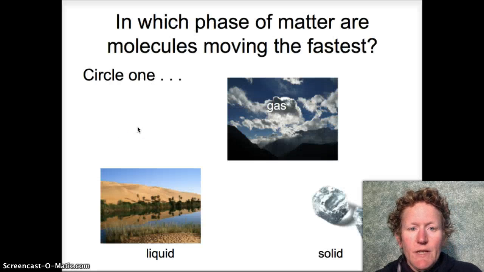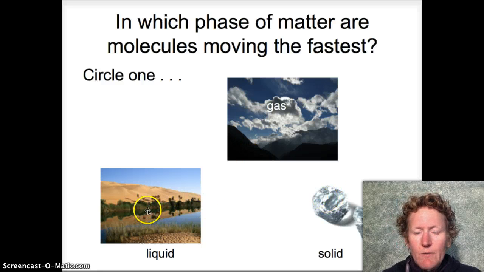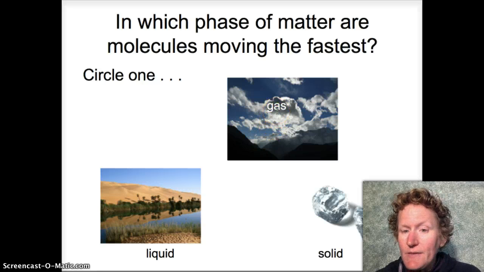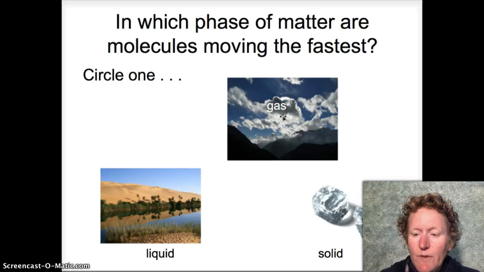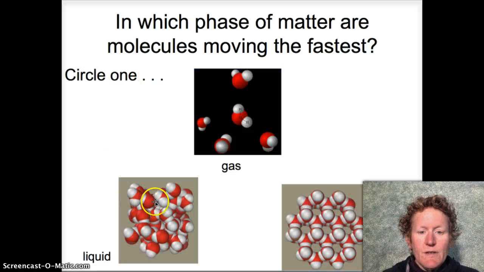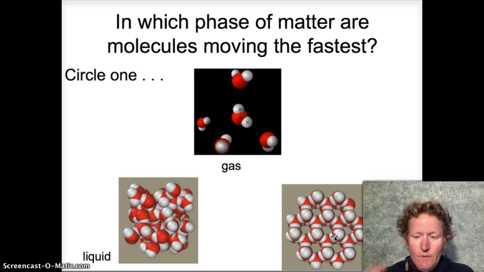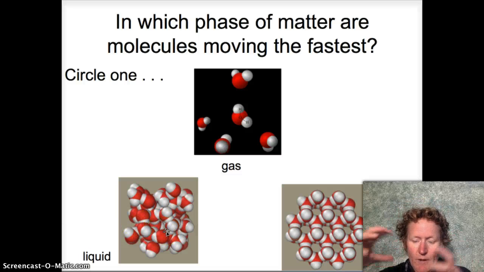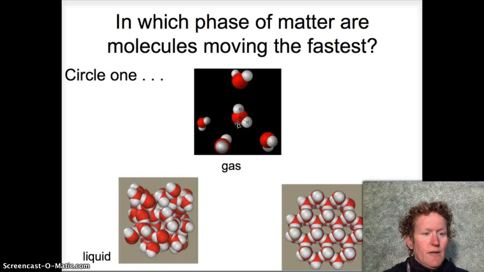When we add heat energy to a solid, it turns to a liquid and then to a gas. So as we add heat energy, those molecules start moving more quickly. And so in a gas, the molecules are moving the fastest. Here's a different picture. This is a solid. This particular solid is ice. Those molecules are locked together and they're moving, but not so much energy. With a little bit more energy, they turn into a liquid and they're not quite as organized, but they're still close together. And then as we add even more heat energy, they spread out to a gas.